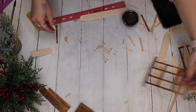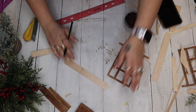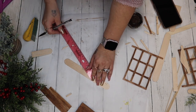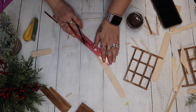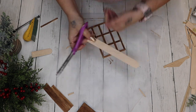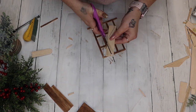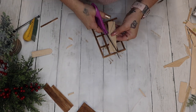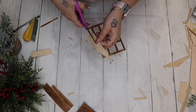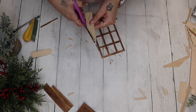I wanted to put a little decoration on the top of the windows — kind of like a window box detail. I took a large popsicle stick, laid it on top of my window to see how long I wanted the edges, then marked it. I took my roller and made lines on it kind of like a V shape. To cut this out without it splitting, you have to basically chop it in really small cuts — chop chop chop chop — if that makes sense.